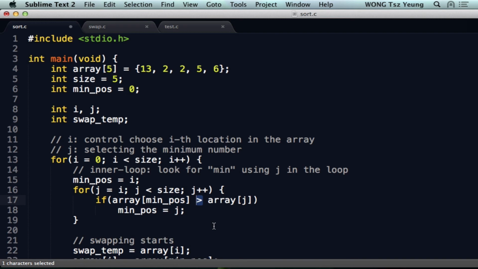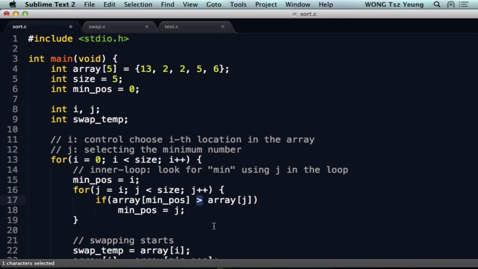If yes, then it is not the minimum. Now, what happens if they are identical? This if case will evaluate as false, no problem.